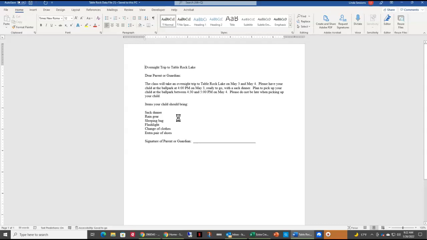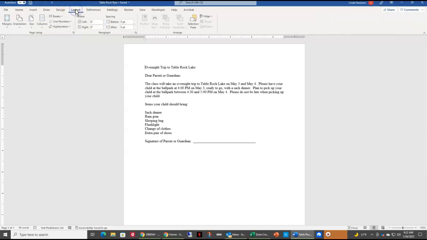Right now our document is in what's called the portrait mode. It's where it's larger lengthwise than it is widthwise. We want to change to landscape mode. So to do that, we're going to come up here to our Layout option, and right over here in our page setup area, you have your orientation. You can set it up either portrait or landscape. We want to make this one landscape.